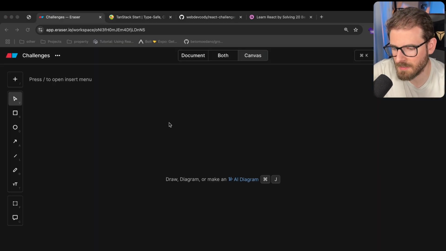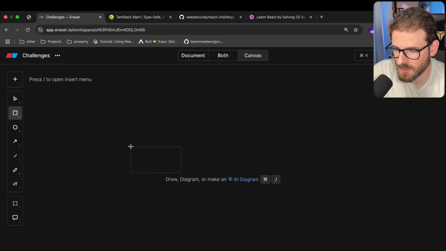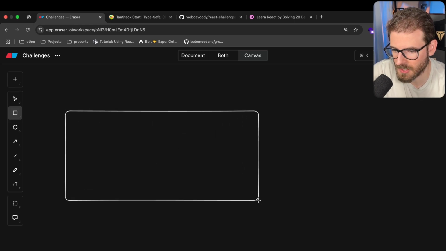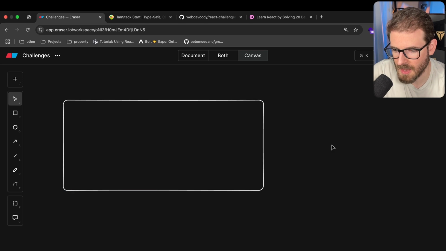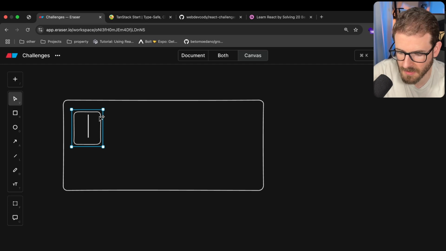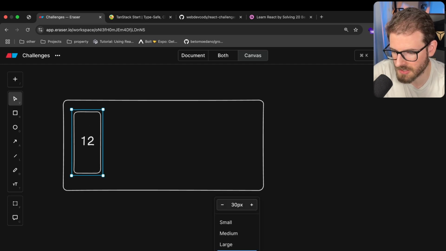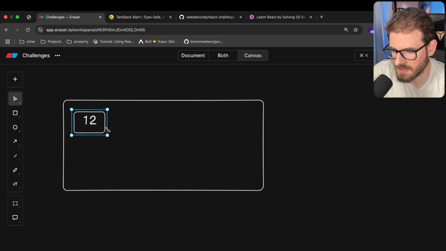All right, so this one should be more of a traditional React type of challenge. We're going to be building out a password generator. So if you were to go ahead and make a form here, a password generator typically allows you to set a number of characters that you want. So for example, you can type in 12. I don't know why this is so large. Let's do 12 characters.